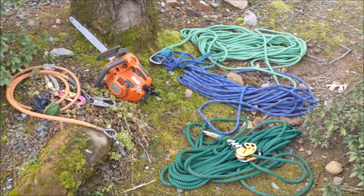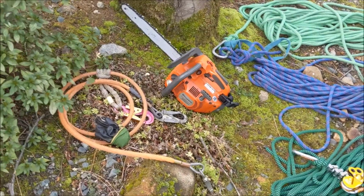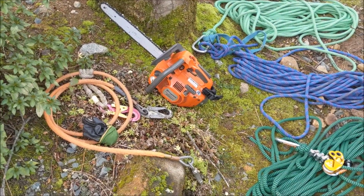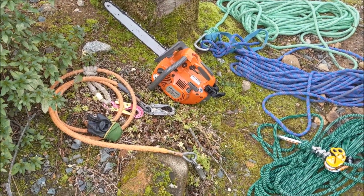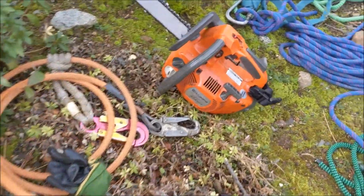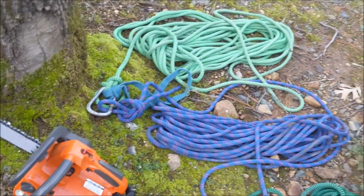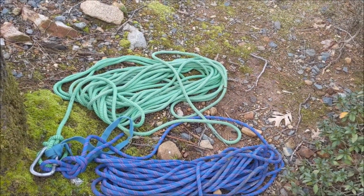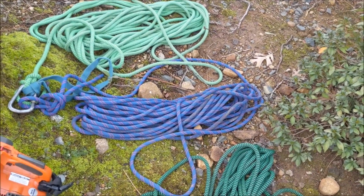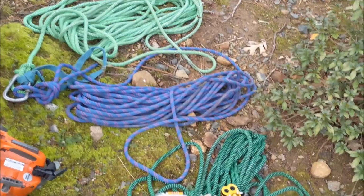Okay, here we are at the base of the tree, just about to get started. Having my ground man meet me here, so I'm always set up in case he doesn't show and I'm working by myself. Steel core flip line, the Husky 338 XPT. That's light green is going to be my lowering rope. That blue is the static line for zip line over the fence.